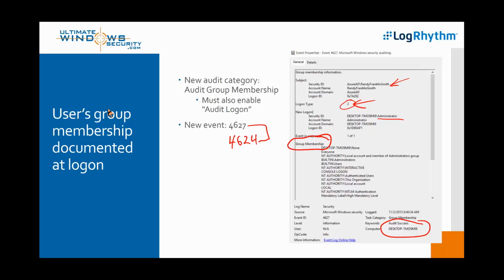It's nowhere as dynamic as the kind of list we were talking about before, where you're trying to keep track of all the users that are privileged. And that's all because of the nested group membership that complicates that, for instance, plus users come and go. See, we're taking that all away and just saying, hey, if you see anybody logging on anywhere who's a member of this group, bam, we've got it with 4627.